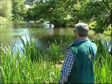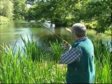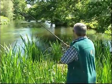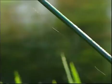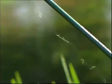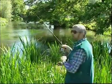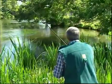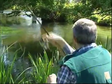You see, it floats easily, and I'm using the current to let it go under that tree that's right in the distance there. There's no chub here because it's too shallow, but I'm going to let it drift under that alder a little bit more, and when it gets around the corner I'm going to start twitching it up and hope something grabs it. You never know. I'm just going to tighten the line slightly, just keep in touch with it.